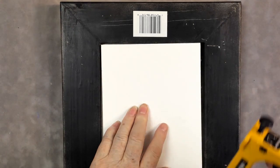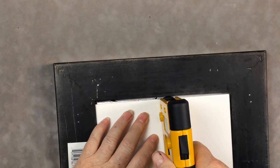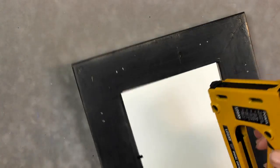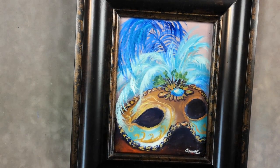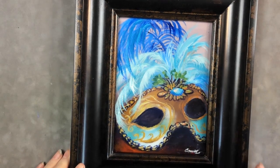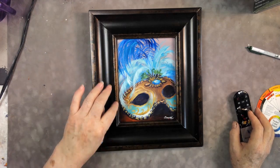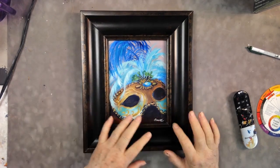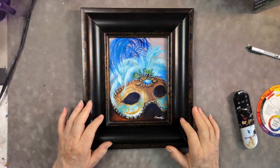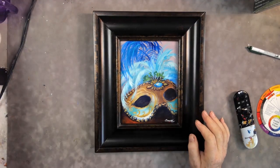I'll just take a little nail gun and do this — put a little in here, like this, and maybe one up here. This will hold it down nice and flat. Now let me turn this over — look how pretty! Back the video up — look how pretty this looks with the frame on it. Isn't that lovely? It's got a little chipped edge on the frame. These frames are around $40 at Jerry's. That would be a nice piece to hang, maybe in a bathroom.